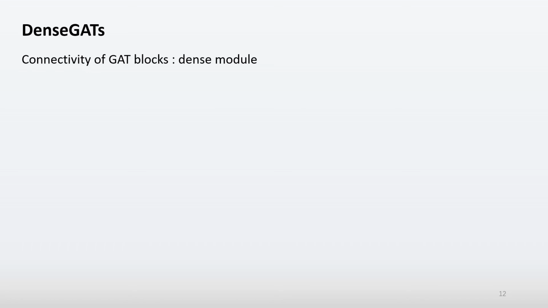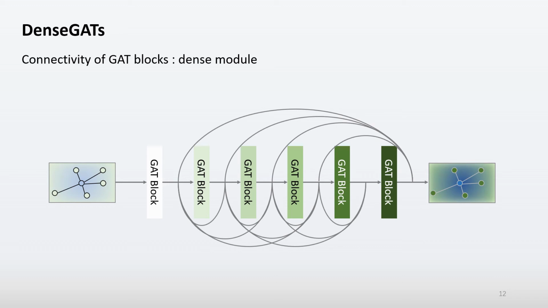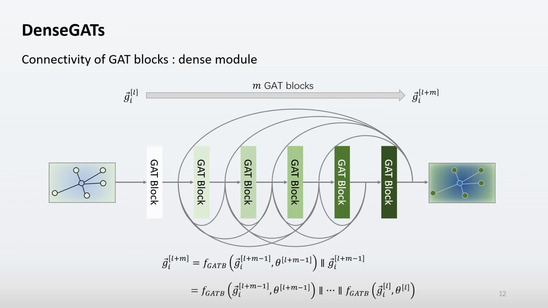Due to the complexity and the large amount of features in our mesh graph, we need to apply very deep networks to benefit from their advantages. However, for training deep graph convolutional networks, the problem of gradient vanishing will become more serious as the number of network layers increases. To address this problem, inspired by DenseNet, which is used in CNN, we introduce dense connection pattern to densely connect our GAT blocks for further training deep layers. If the layer of the first GAT block is L, after M GAT blocks, the result is fusing all the intermediate layers outputs. We refer to this architecture as dense module.